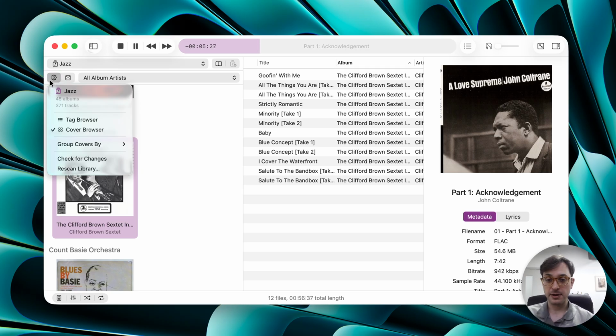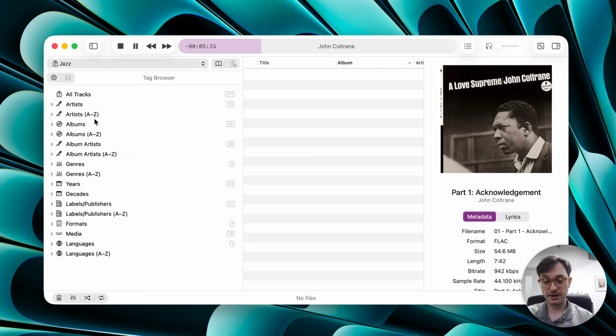It's very simple. The tag browser. This is a bit different from what you might see in other apps. The idea with this is monoPlayer supports a lot of different types of tags, and the idea was that you should be able to browse your music library using pretty much all of them, or at least a lot of different tags, not just artist and album and maybe genre like in lots of other players. So this is an incredibly flexible tool.